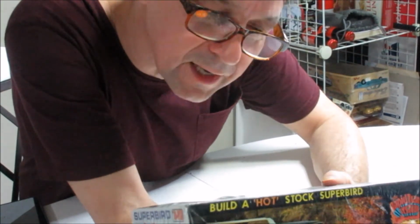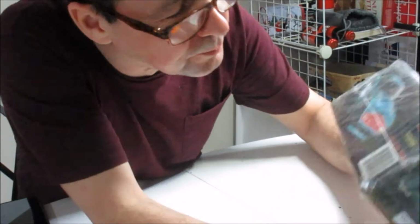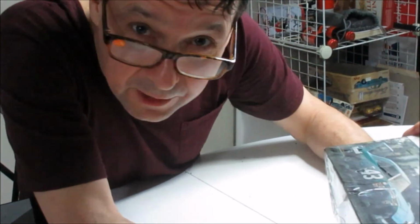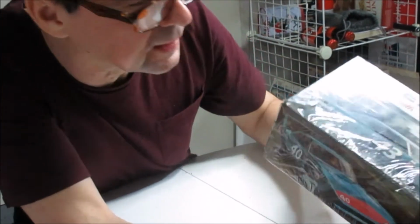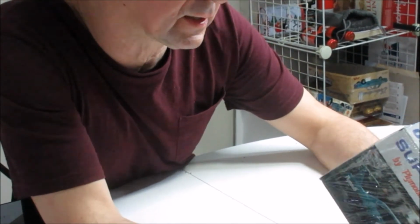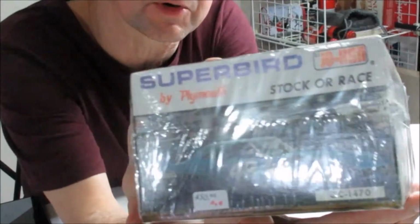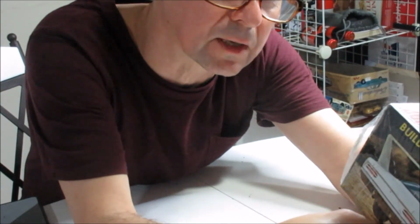When I went to build this kit, I opened it up and I wasn't too impressed. And I think nowadays I might be thinking differently. So I got a feeling this is going to go much better this time. Very exciting. It says 50 bucks on the box, so I got it for its minimum price. He was trying to sell it higher.